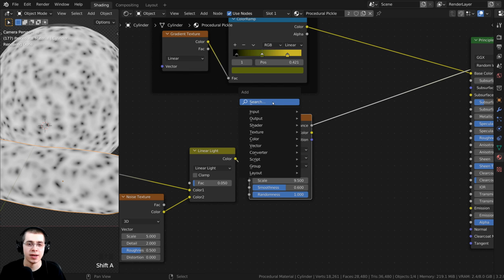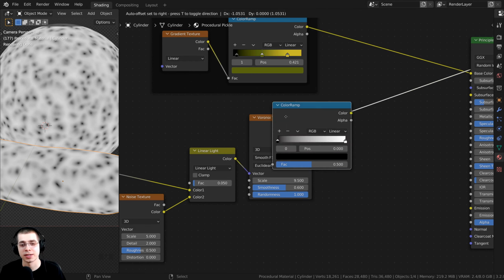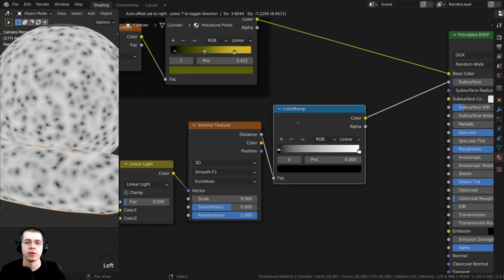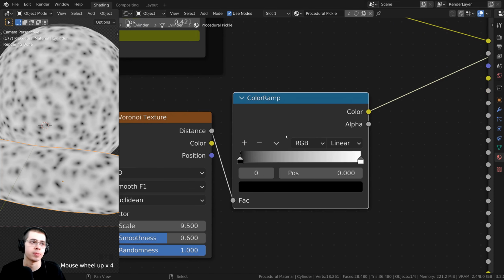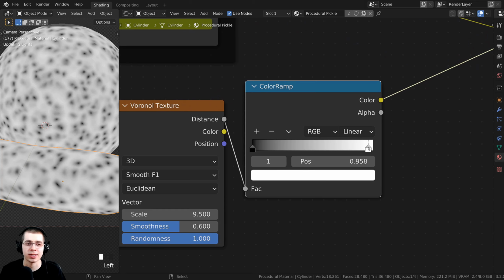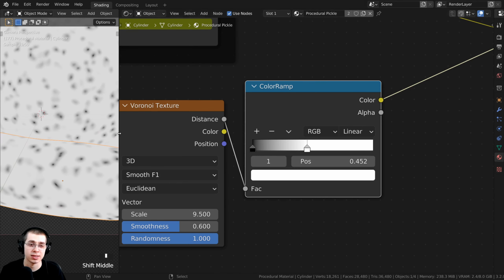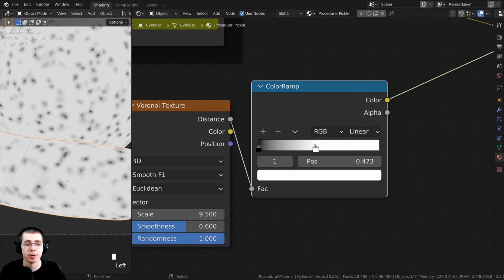So let's press Shift A. I'm going to go to the search and search for a color ramp. Let's click on this color ramp and I can just drop it right in here in this wire after the Voronoi texture, and then make sure you Control Shift and select the color ramp to preview it. So I'm going to click on the white tab and drag this white tab over because I want it to be more contrasty, and that way you're just able to see those dots in some places, because if I drag this over you're able to see much more dark areas, but I just want to be able to see the dots in some areas, so I'm going to bring this over to about halfway.